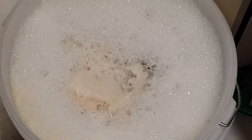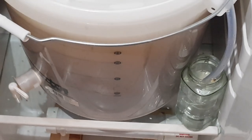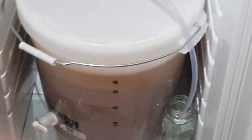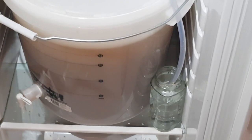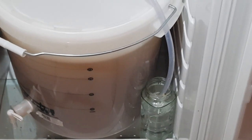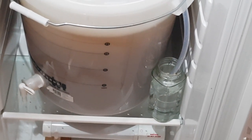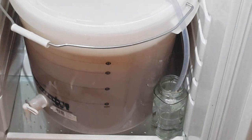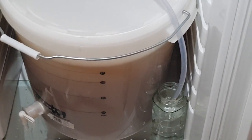Pop the lid on and chuck it in the fermentation fridge. Now the waiting game - it should usually take about 10 days. It's on 19 degrees on the Inkbird. Now we just wait and see - I should know within 8 or 9 days whether or not dropping that cork in there has messed it up. Because rule number one is everything likes beer as much as we do, including bacteria. And the other rule is: out of the 10 most common errors, 11 of them are down to sanitation and sterilisation. Fortunately it's not an expensive kit and it's a dead easy kit, but now we wait and see.